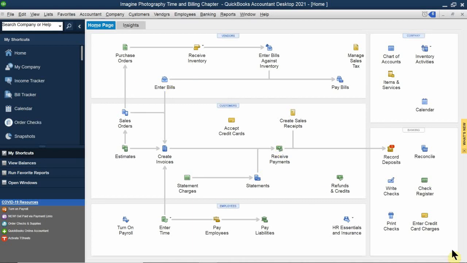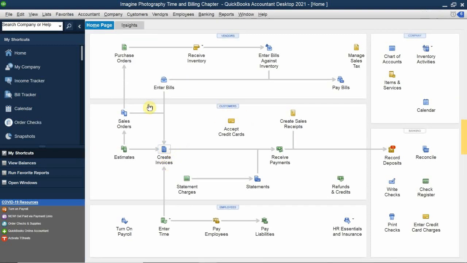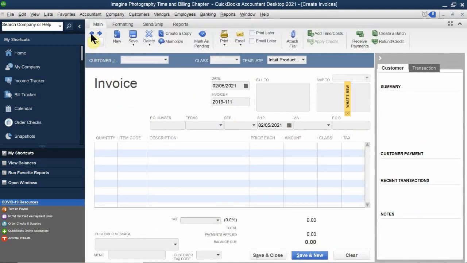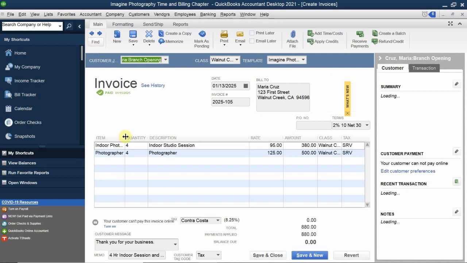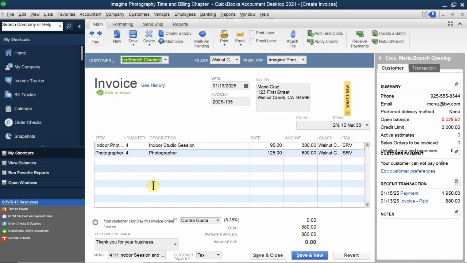No questions at all? Actually, can you open that invoice again? Was that the last one, the retouching?